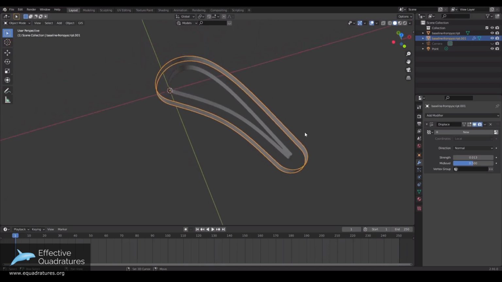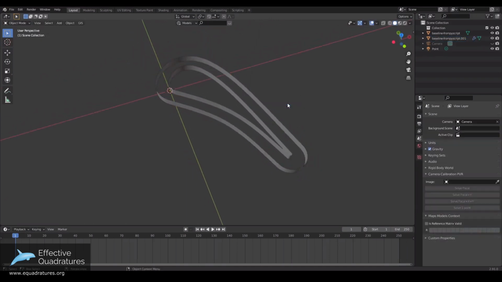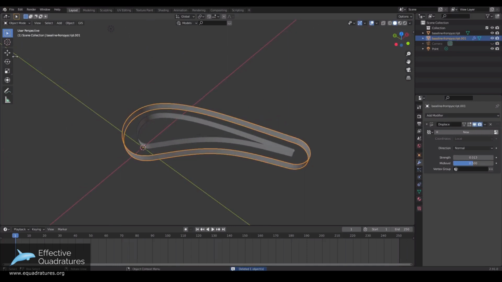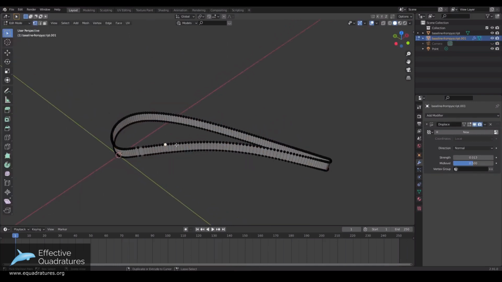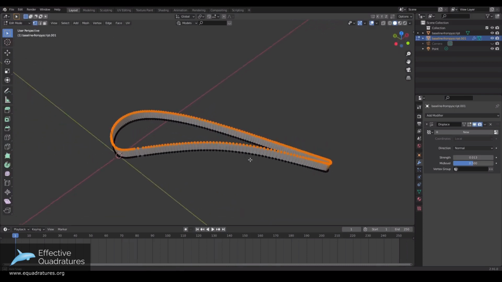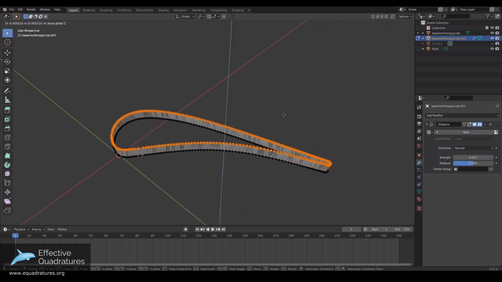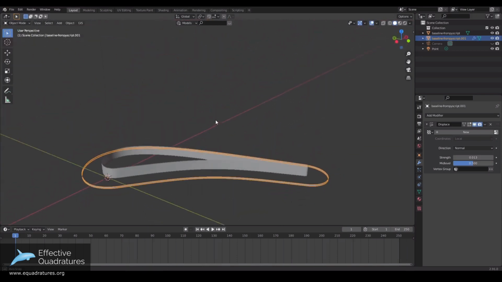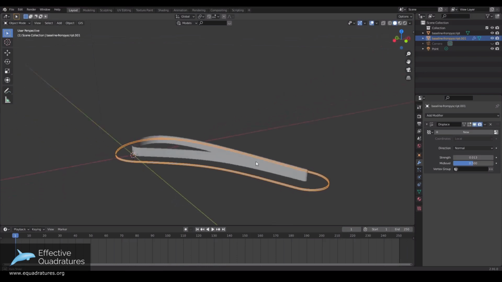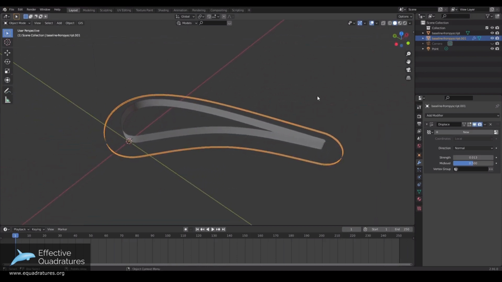Now let's duplicate this object. Actually, before that, let's select this object. Let's go into edit mode again, and let's select all of the top facing ones, and then let's just grab it by pressing G, and then move it in the Z direction ever so slightly so that it doesn't have the same height as the nominal blade profile. Now if you go back to object mode, you'll see that that variation has applied to the outward displacement.